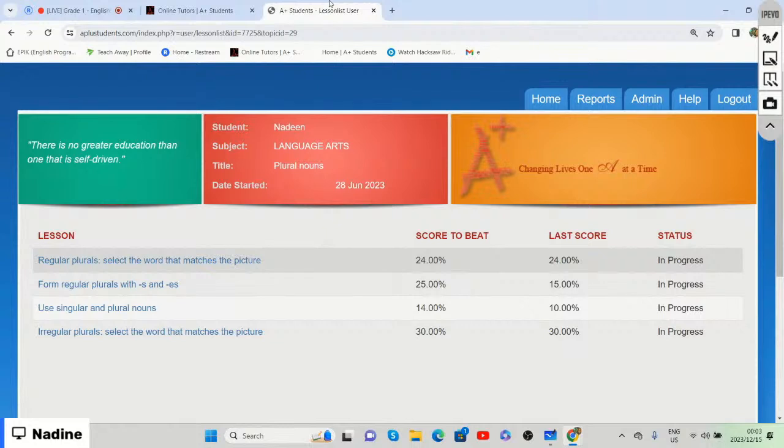All right, so we're going to do plural nouns. In our previous lesson, we did nouns, and we said a noun is a naming word, and it names people, places, animals, and things, right? So now we're going to plural nouns. We are going to also find out the difference between singular as well as plural. And we're specifically going to focus on regular plurals, where we either add s or es to the word.